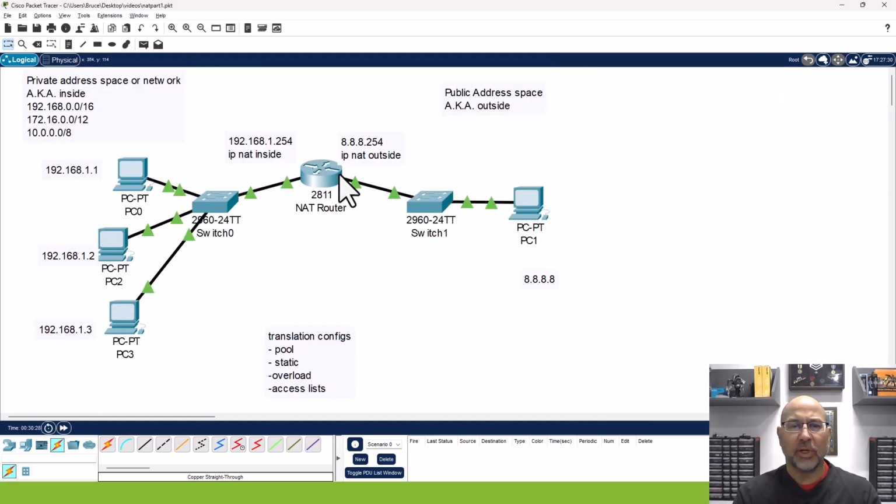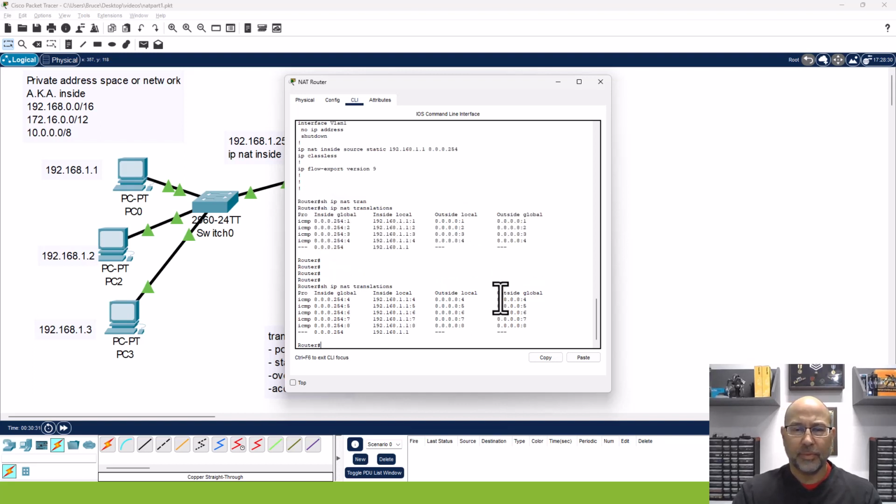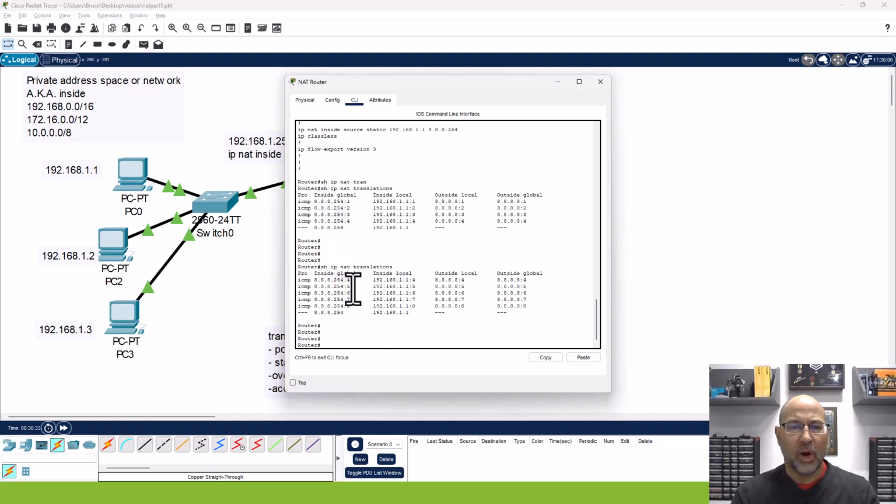So now if we go back to our translation table, these were all of the IDs that were going across. So the important detail here is that this is not a port number, but when you're pinging through a NAT box, we've got to have some way to keep track of the transmissions. And in fact, this PC could have sent multiple ICMP streams to the same destination. How would you keep them straight? And it would be with this sequence number right here. So that's what we're seeing in a translation table. Okay, so not a port number.